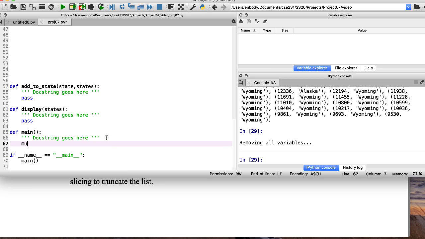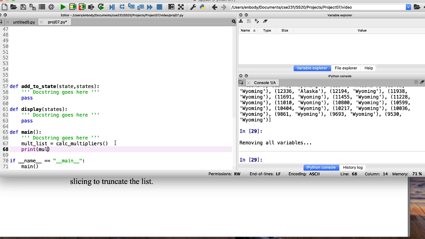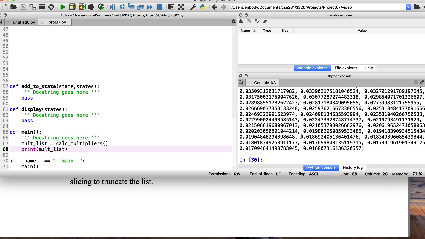If I take a look at this multiplier list that comes out of the calc multipliers, and I just print that, you're going to do something else with it, but I'm just going to print it. We see that we get a bunch of values here.